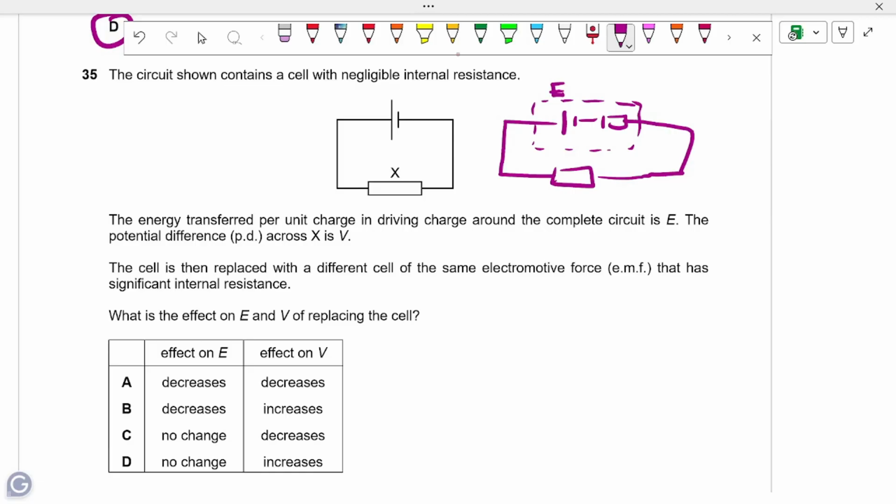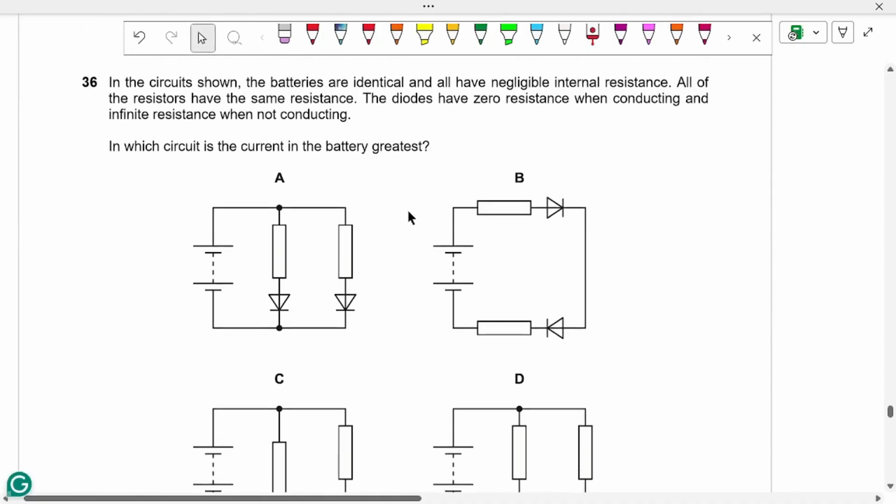You have these little soldiers hanging on to the big thing, that they just take it and take it and take it. So E really doesn't change. No change in E. But the V that you get across here is what's decreasing, because the internal resistance is going to take some of it. So the V that you're going to get across here is the one that would then decrease as a result. So the correct answer is going to be C.